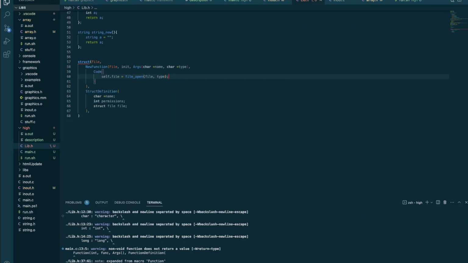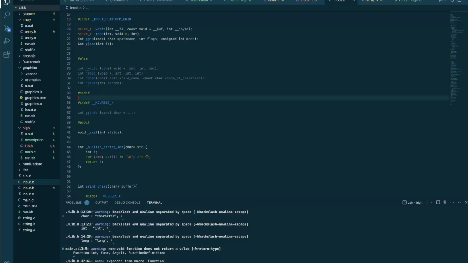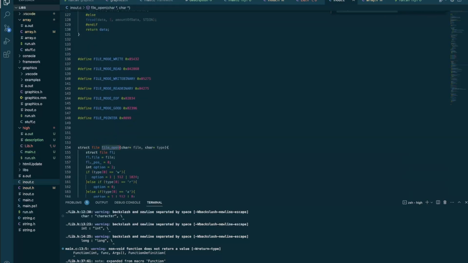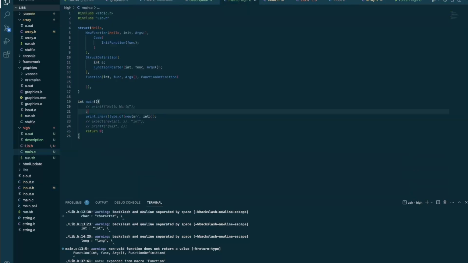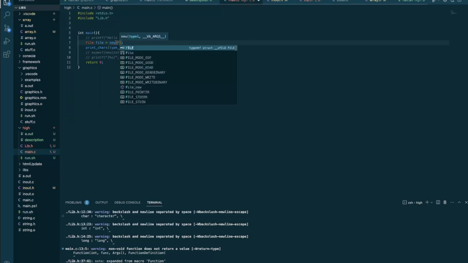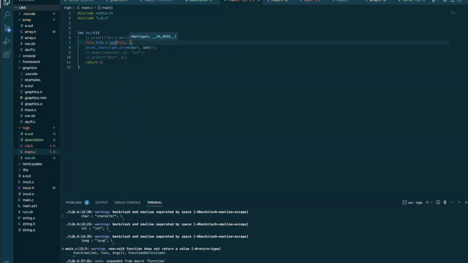So this is roughly what we have. I believe file open gives us just file, not the file types, not the pointer to file. Good. So now we should be able to create a new file.